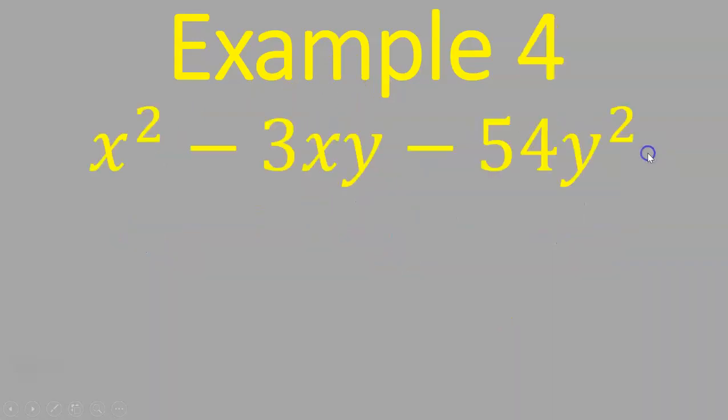Fourth and final example, they will occasionally throw in 2 variables. And this looks maybe more intimidating because you have a y. But generally, as long as it's squared on both ends and you've got one of each in the middle, you'll do the same thing here. You just have to tack a y in your answer. Okay, so we're looking for the same thing here.